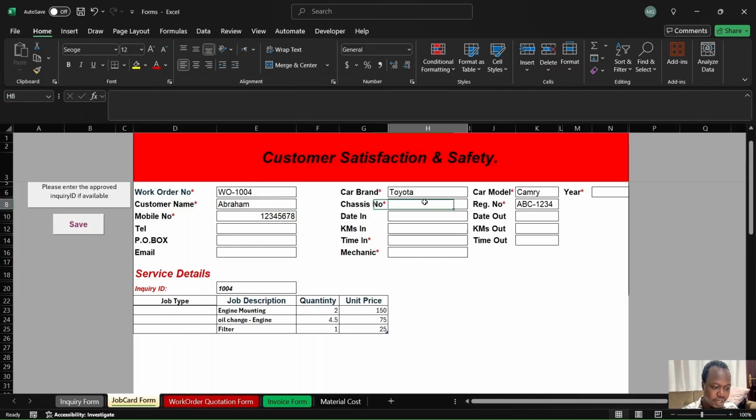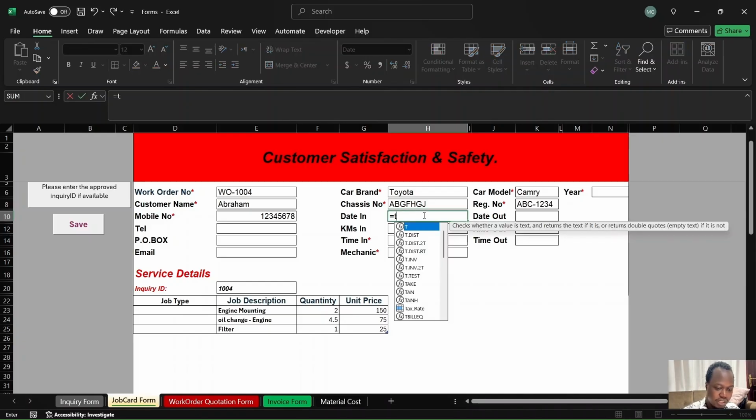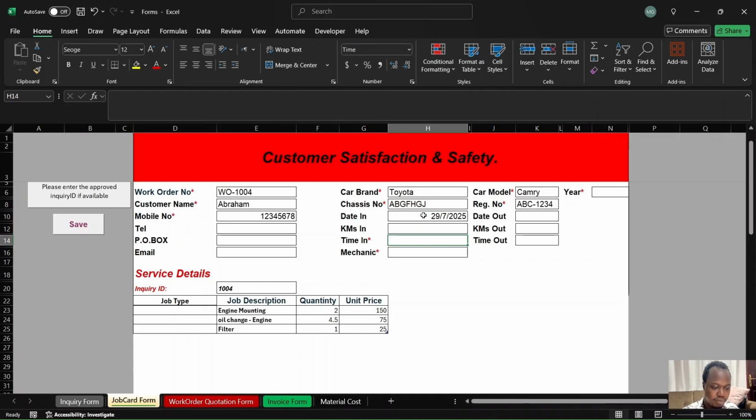Now you have all this information about the car, the VIN number and all that. So you can come in and enter the VIN number for this car, just some random information that I'm going to put here. Then the date you actually started working on this car, today. You can also put in information like kilometers, maybe you're doing an oil service, and the actual time you started working on this car. Maybe we started at around 4 p.m., that will be 16.